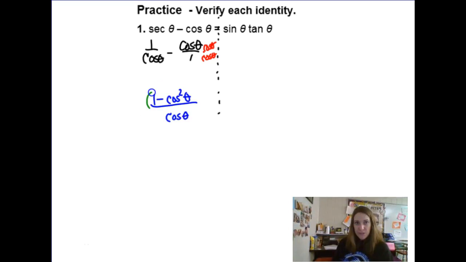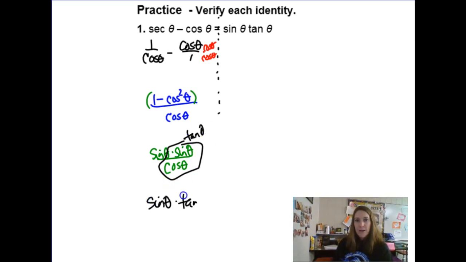But I think to myself, isn't 1 minus cosine squared something? Isn't that sine squared? It is. And then something that kids don't think about too often. Sine squared, instead of writing it like that, I'm going to write it as sine times another sine. Because this is tangent. And then I have this random sine being multiplied by this, now I see a tangent, which is exactly what I wanted it to be.